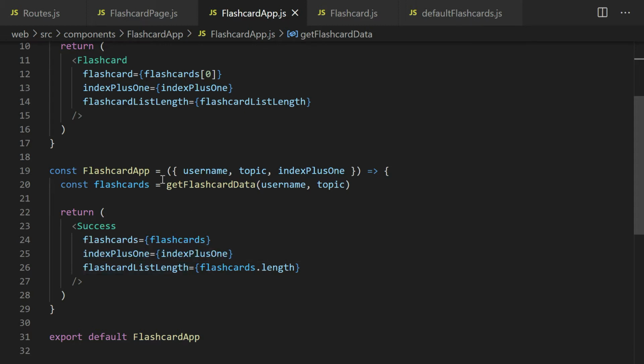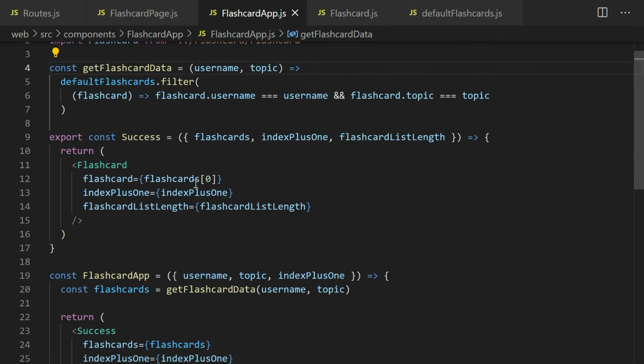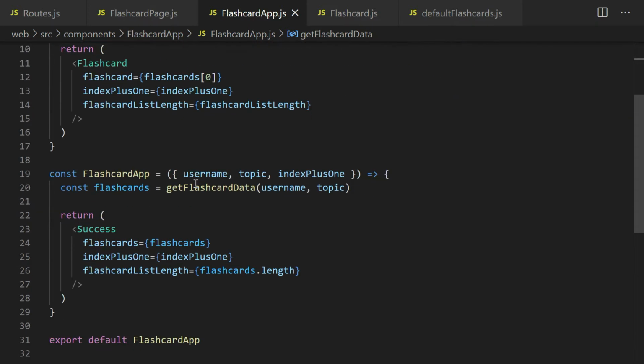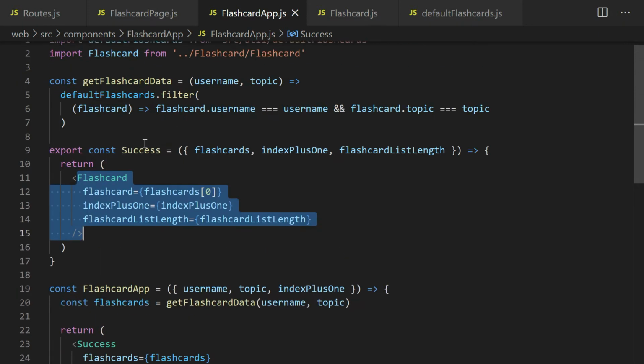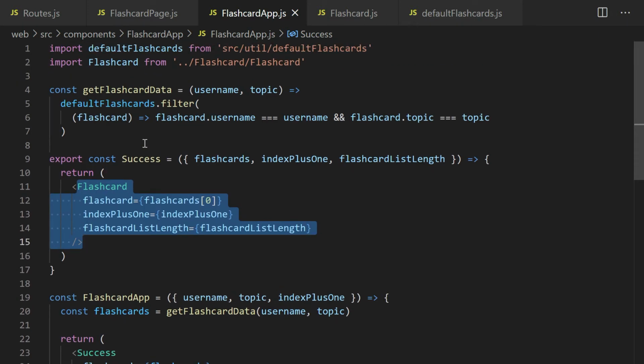Number one, if you recall, our flashcard app component will be where we grab the data and, upon success, send the data of interest to the flashcard component. We may, in fact, come upon an error or an empty batch of data, and we will emulate the Redwood cells style and define a success case, an empty case, a failure case, etc. And so we're going to just keep building this out right now.